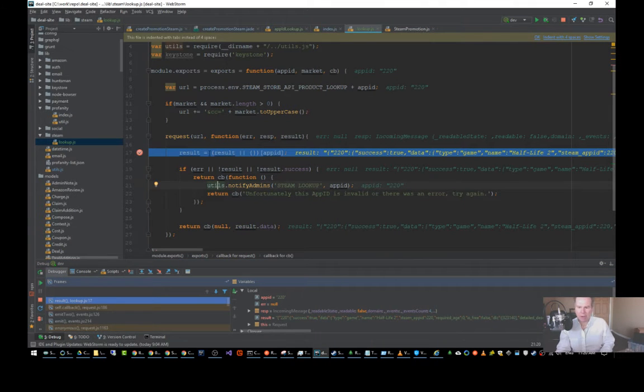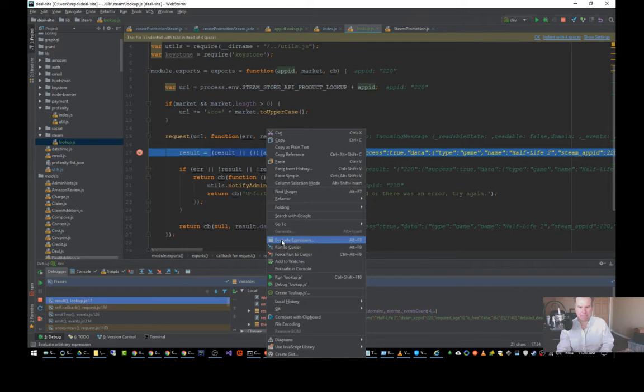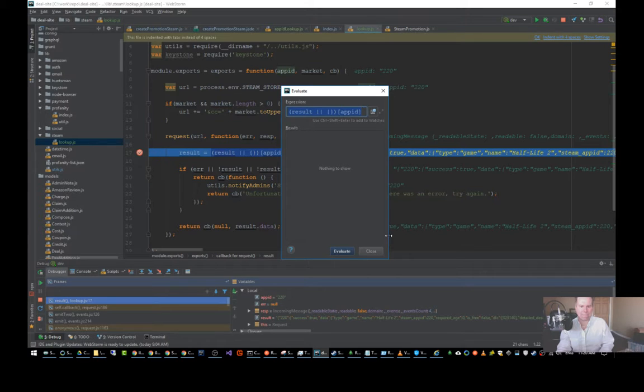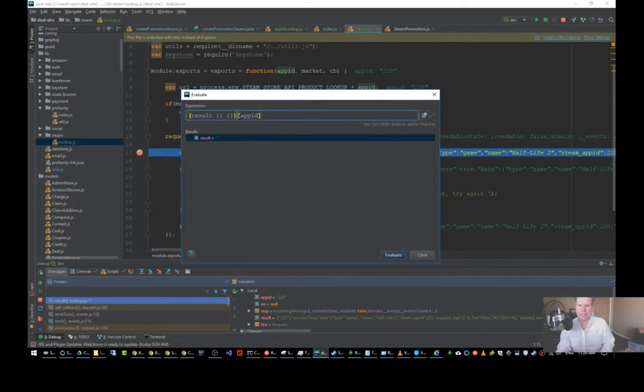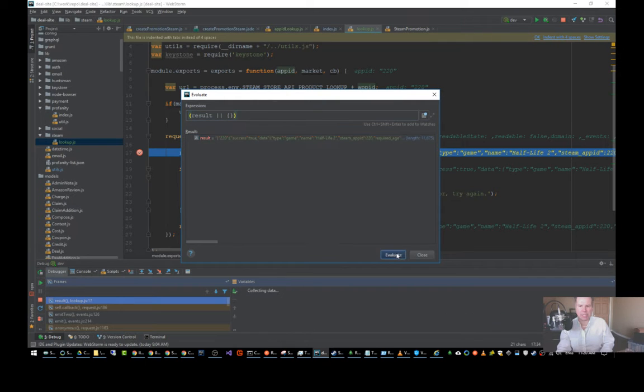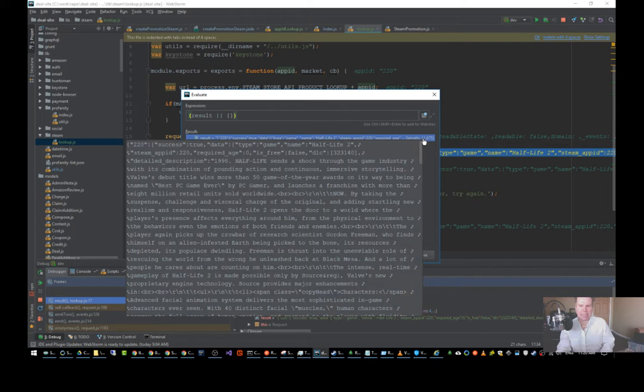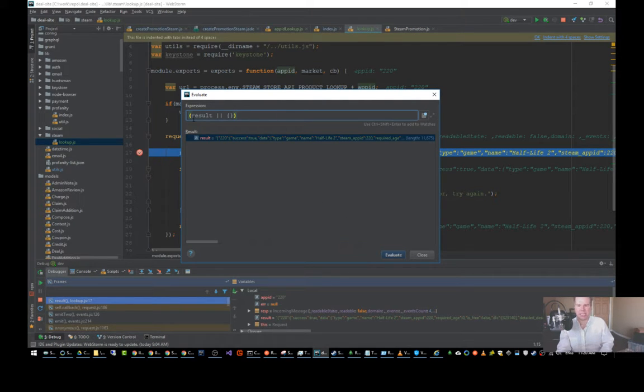Okay, so now why is my logic all monkeyed up? Let's evaluate this. Why is that screwed? So let's dump that. It's coming back as a string, so I need to parse it as JSON.